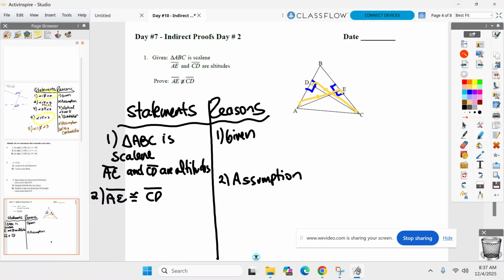What's scalene mean again? No equal sides or equal angles. So if we can do what about triangle ABC, we contradicted that it was scalene. What's scalene again? No equal sides or angles. So if you guys can prove it does have equal sides or angles, that's a contradiction. All good with our plan? Can you show me that triangle ABC has two congruent sides or two congruent angles because it won't be scalene anymore? Can we do that? Take a look at the diagram a little bit because I don't want to give it away. See what we have already.